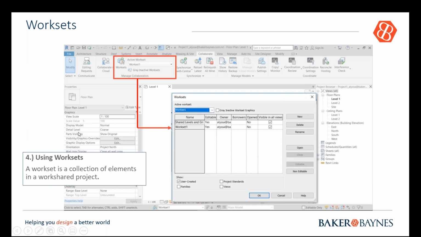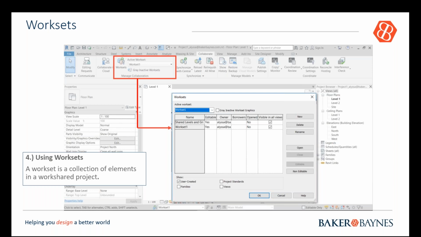So the last one would be worksets, using worksets. Worksets is basically a way of managing elements. A workset is a collection of elements in a work shared project. Now you can place items, maybe I'll give you a basic example.